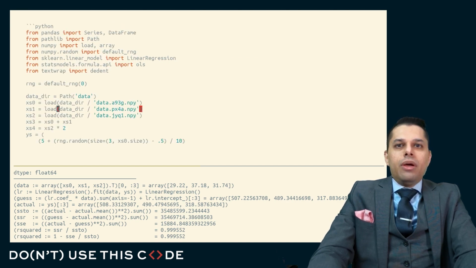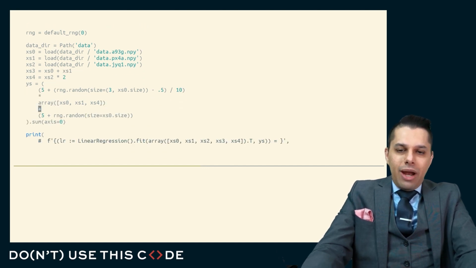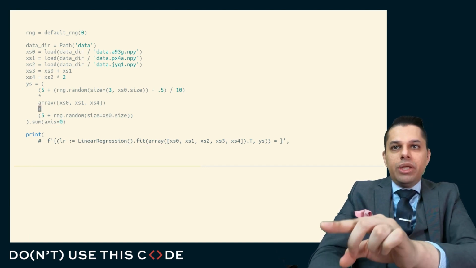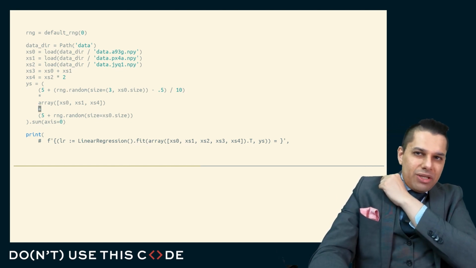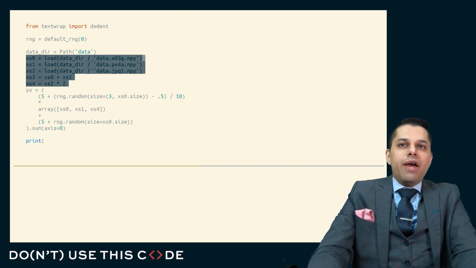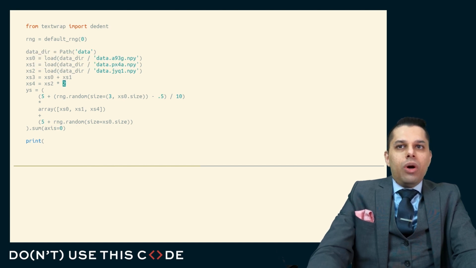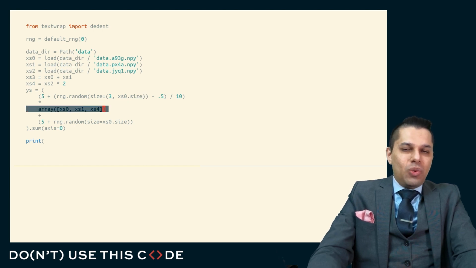We'll talk a little bit more about multiple linear regression. Our goal with multiple linear regression is to figure out how to take not one variable, but multiple variables in some linear combination and to figure out what the coefficients are. But there's something that's gone a little bit hinky here. Instead of 5 completely distinct data sets, data set 3 is actually just a very simple linear combination of data set 0 and 1. And data set 2 is actually determining what data set 4 is. And the actual values that I'm constructing are determined from x0, x1, and x4.